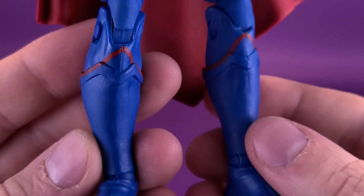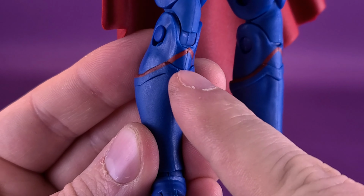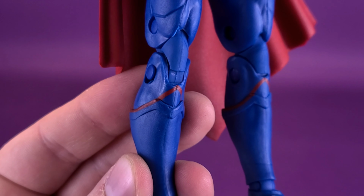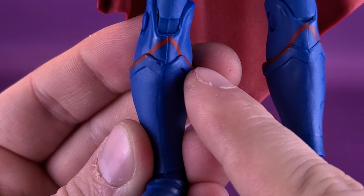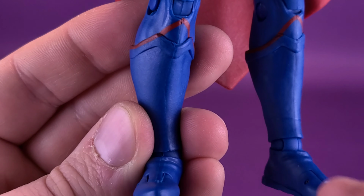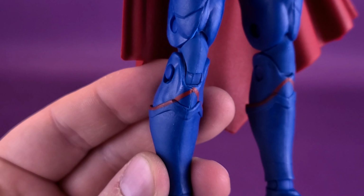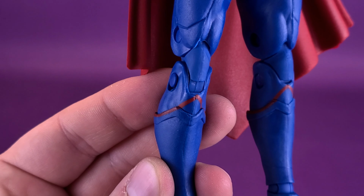The panel lining, unfortunately, is one issue I have really with this figure. Looking at this, you can clearly see there's sculpting going on right here that I wish they could have retooled. I would have to look at the DC Rebirth costume that he has in the comics again, to see if he really has that. I feel like that's not the case at all. This is a case where I feel like they just kept the boots on that were on the original figure, which again leads me to believe that this was used from the Bizarro figure that we've gotten before, and they simply painted the red above it. I feel that's a bit lazy if that's the case. Why wouldn't they have just smoothed this off?